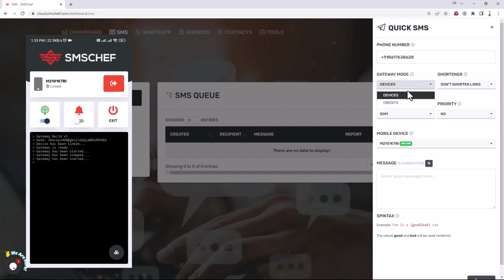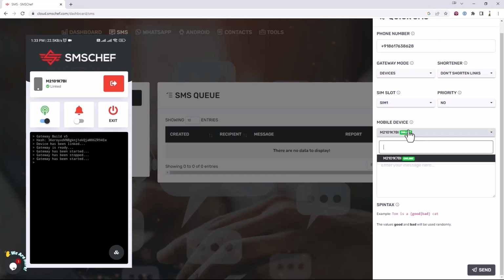Gateway mode should be devices, and SIM slot, you can also choose from which SIM you want to send the SMS. In my case it was SIM 1, and the device. If you have connected multiple devices, it will show them in this drop down, but we have connected only one, so it is showing only one device right now. This is the place to write your message. So let's write a message.